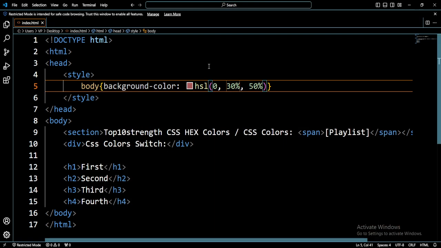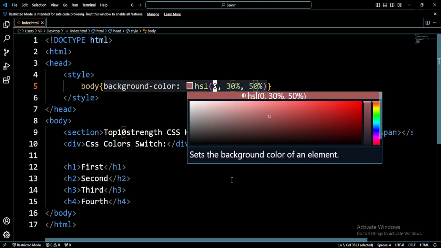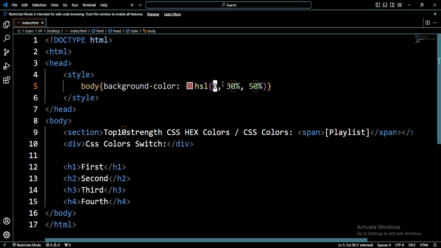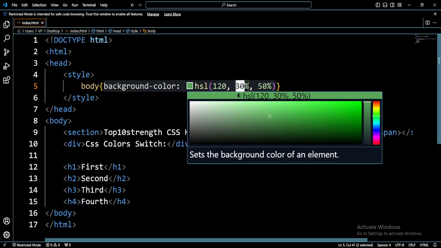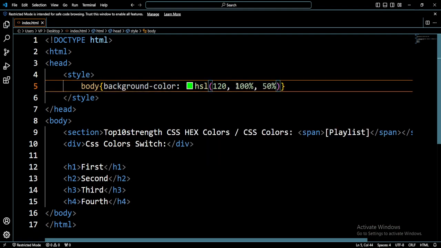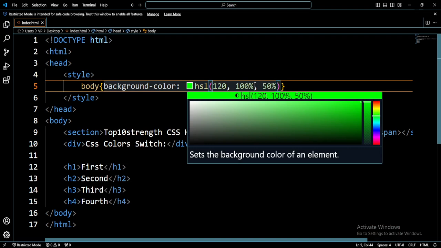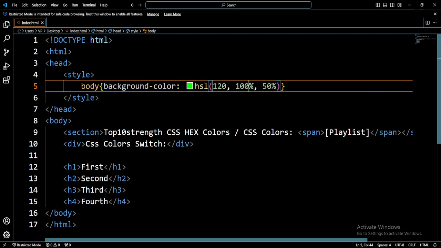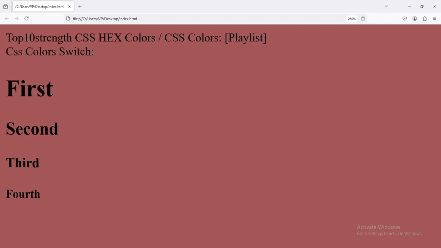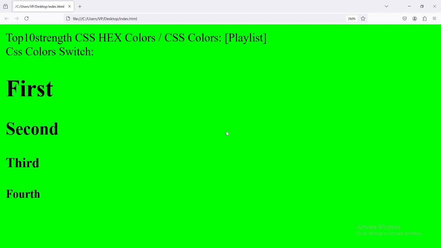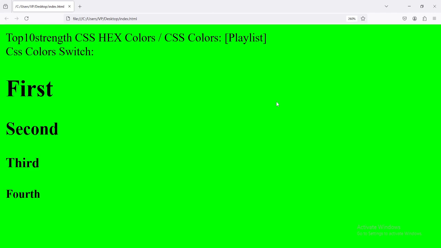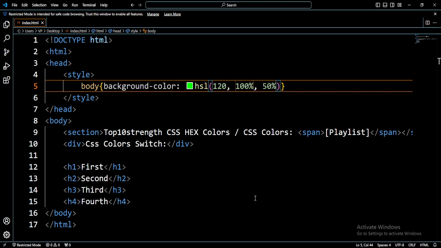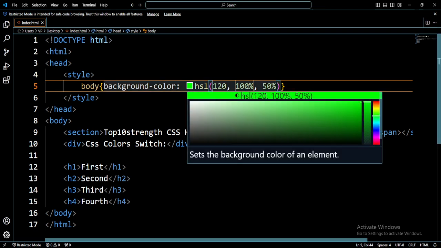So now let's say for instance we switch our color from red to like 120. We want to have another color like green color, let's say we have 100% right here. Definitely we don't have the saturation at all for now. So we don't have the gray color at all. Can you see? 100%, definitely we don't have the gray color in our document for now. So now let's say we now want to mix the gray color with our document.